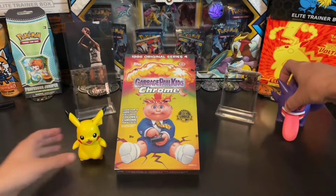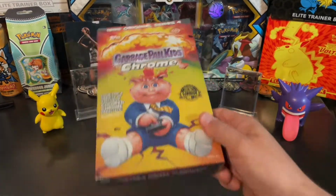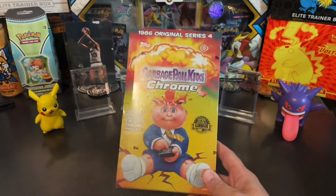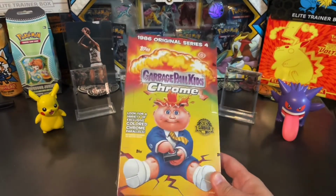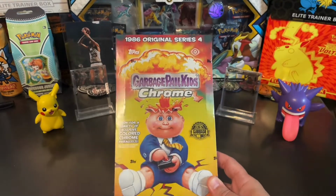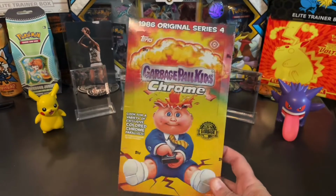This is a product that was delayed for quite a bit, but this is the Series 4 Garbage Pail Kids Chrome cards. And I remember collecting these when I was a kid. Ash wasn't born yet, obviously, but I remember this set really vividly.